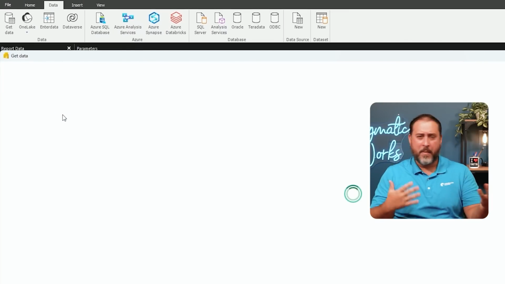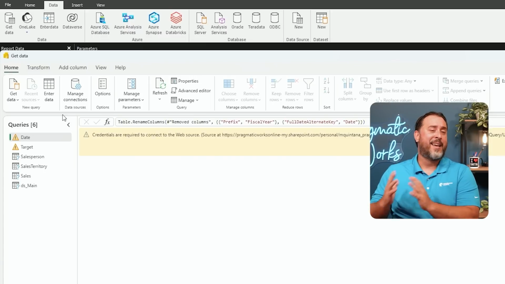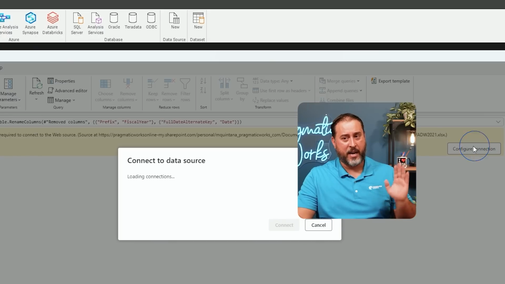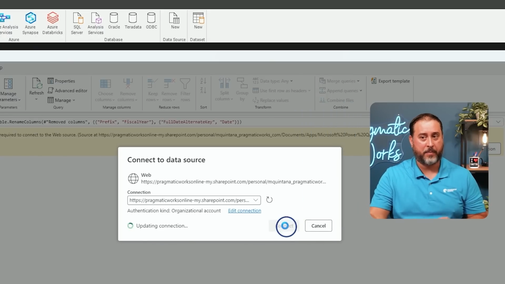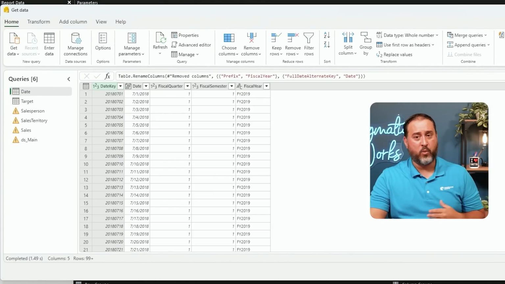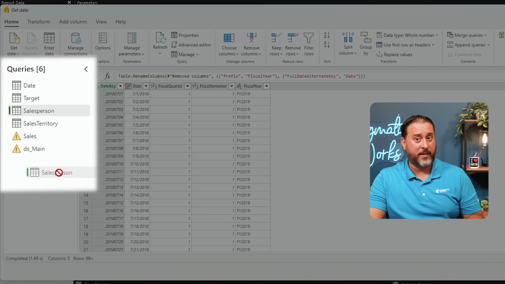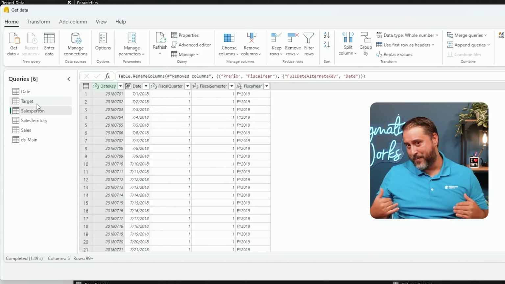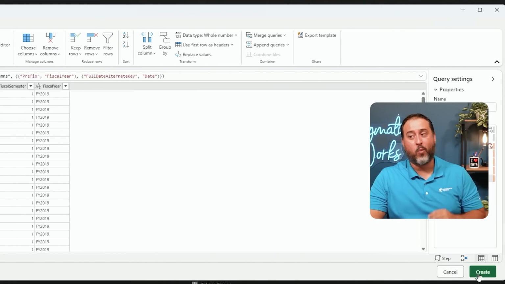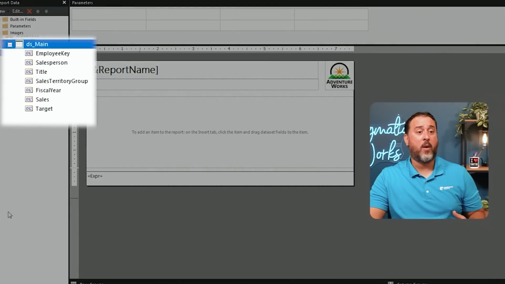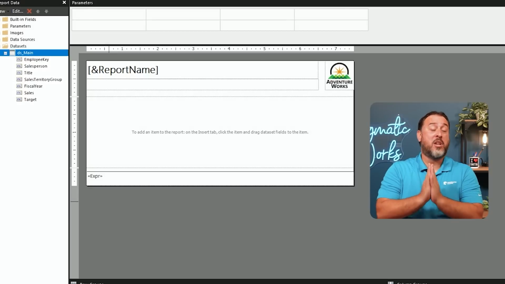Now, for right now, maybe this behavior changes, but whenever you return to this, it does ask you to re-authenticate, like reconnect to your source. You just need to hit configure connection, and it should just line things right back up. So you shouldn't have to do a ton, and then it's working, right? So let's say you made that mistake, and you would go ahead, literally just so you're aware, you can just drag these tables however you see fit. So if you needed a table to be the data set, you literally just drag it to the bottom. It's as simple as that. But even after you drag it to the bottom, the name of the actual data set will not change. It'll still say DS main is there, right? So that is something that is not going to adjust automatically.